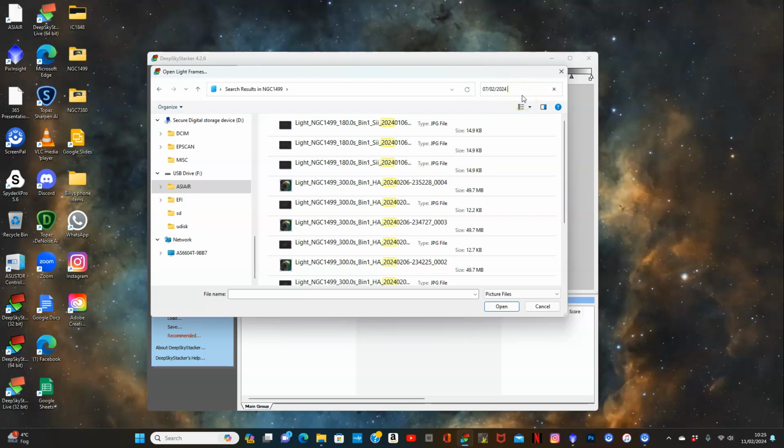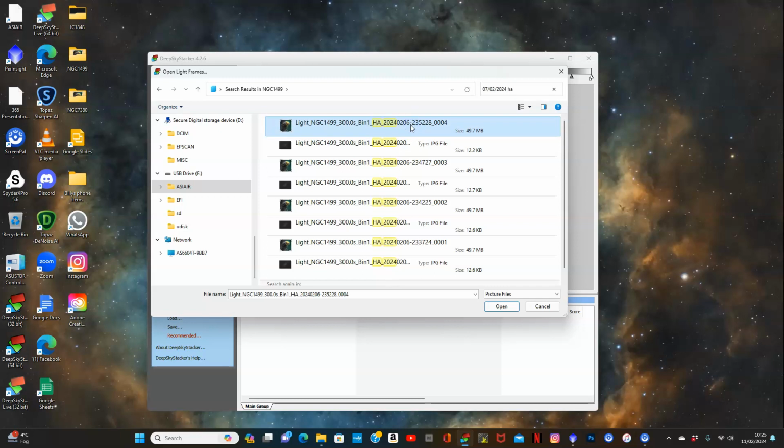And I'm going to just click Show Me Hydrogen Alpha. So there's all the HA files, not many, as you can see, but it's just to give you an idea how to do this for those that don't know. So I'm going to click on the top and Control A on my PC to highlight them all, and I'm going to bring them in.